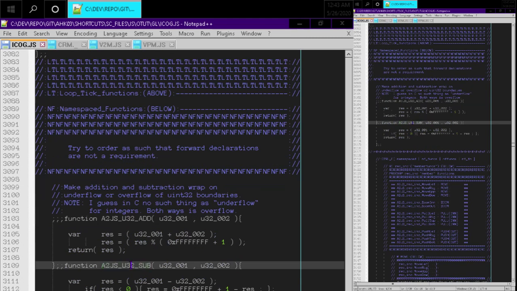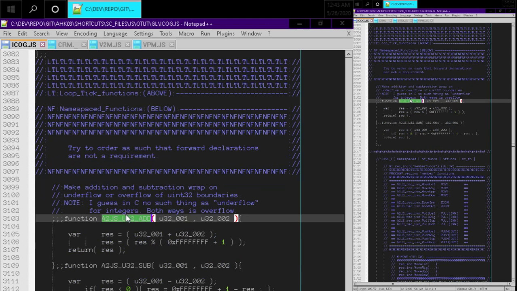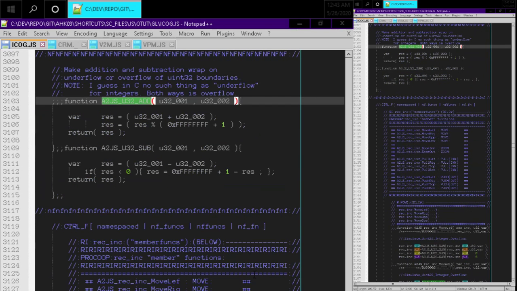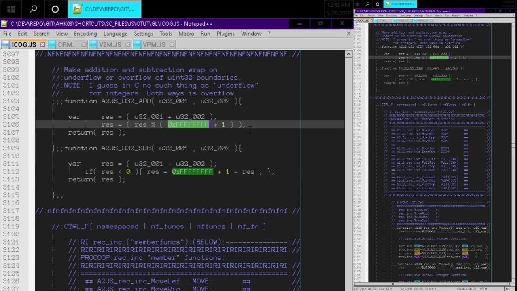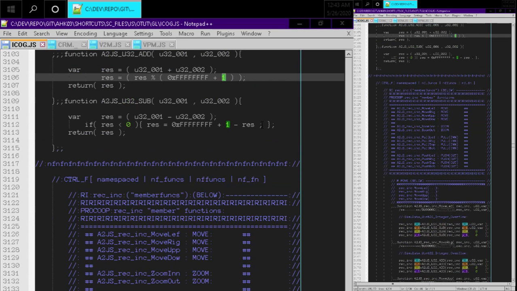Here I have addition and subtraction functions for unsigned integers, and I'm making it so that if I go out of bounds, like under bounds or over bounds, the value is going to wrap back around on the other side. Going forward too far was pretty easy, because I could just modulate with a fully filled uint 32 and then just add 1. But going the other way, it's a little bit more ugly.